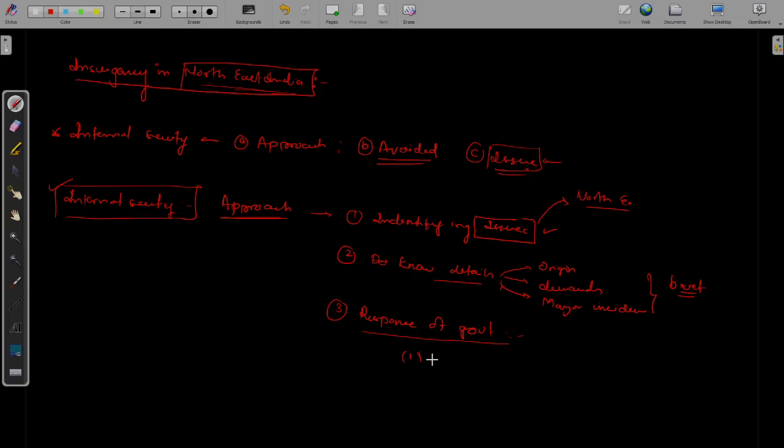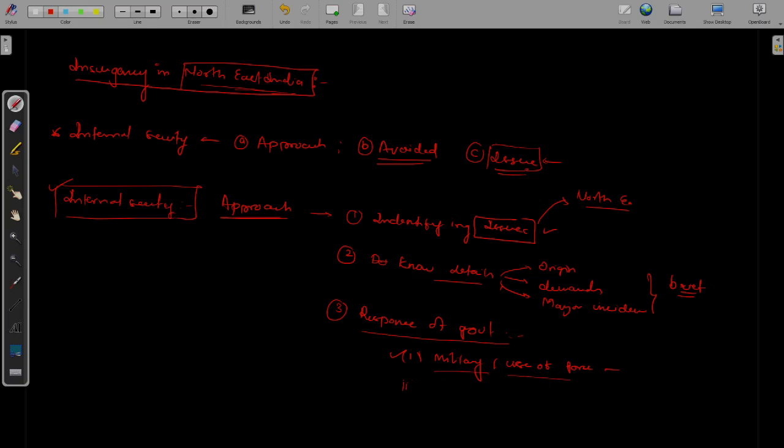First would be the military response, or use of force. In use of force, it might carry out certain special operations. It might constitute a specific force, such as Greyhound, and in case of operations, there could be an example like Operation Green Hunt. We'll have to see what kind of response the government is having in terms of military or use of forces.